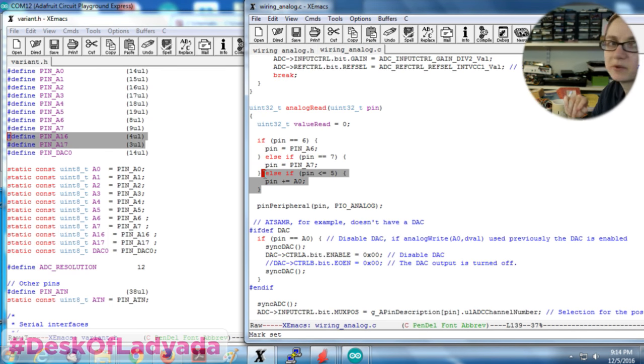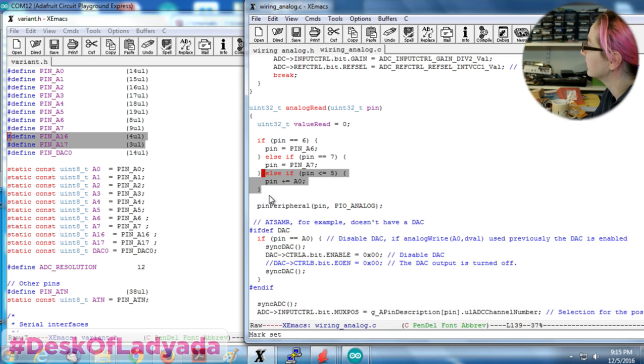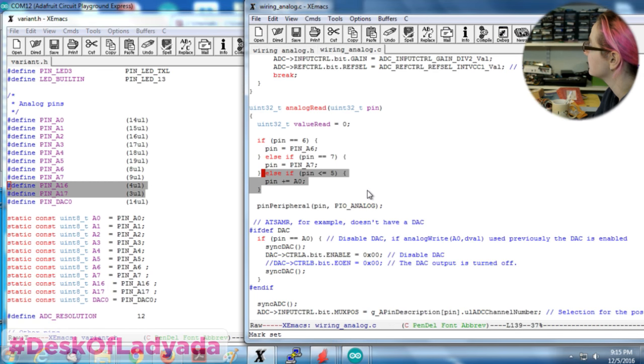There's some really old code that used to do analog read 0, analog read 1. So this code is trying to help by saying, if you put in digital pin 3, you probably meant analog pin 3. But in my case, digital pin 3 is analog 17, so I gotta take this out, because it's going off into space. It's reading A3, not D3.